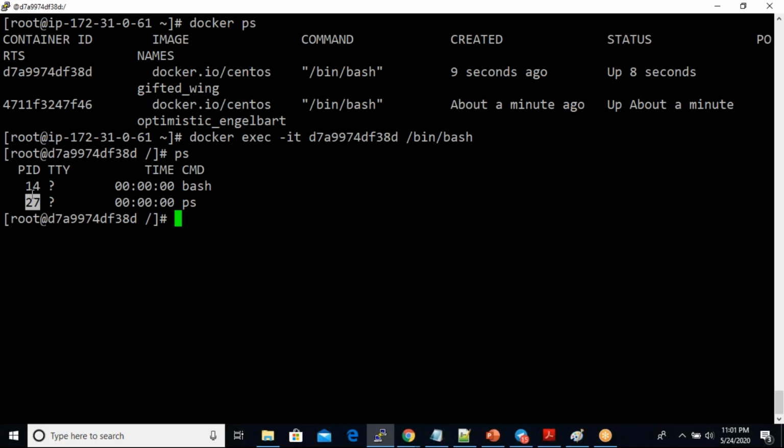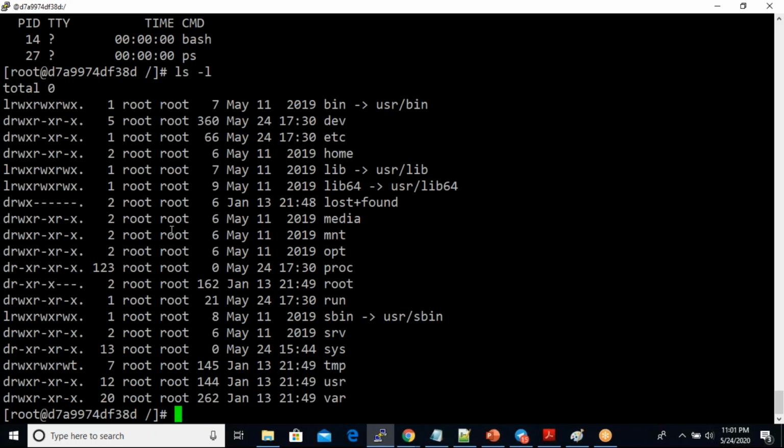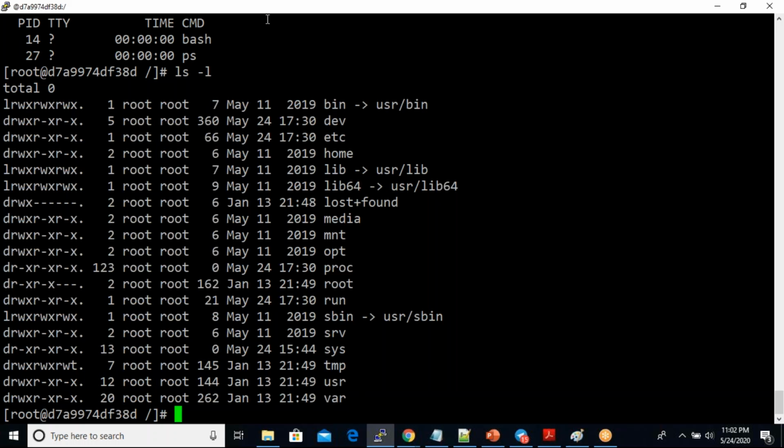You can see that every process has its own process ID. So technically, from the container perspective, you have started a container and the container got an ID. Am I able to go inside a container? Yes. Do I see any processes running inside a container? Yes. Do I see the file system inside a container? Yes, I ran the CentOS container. Is it the same as a normal operating system directory structure? Yes, I got my entire directory structure over here.